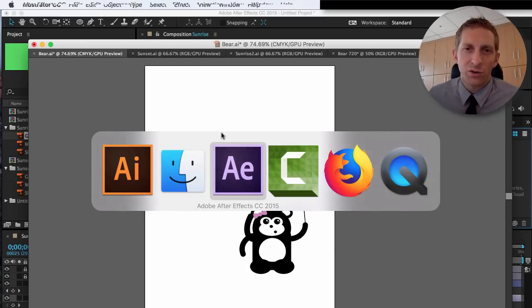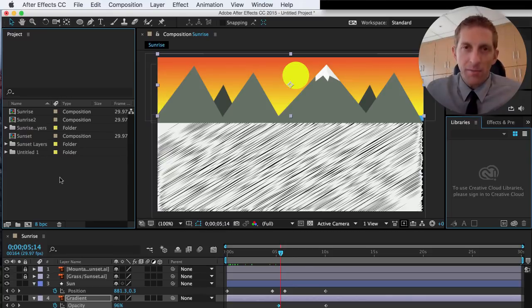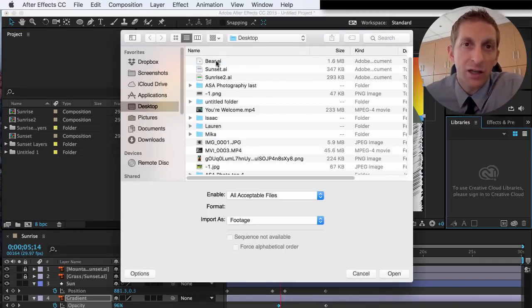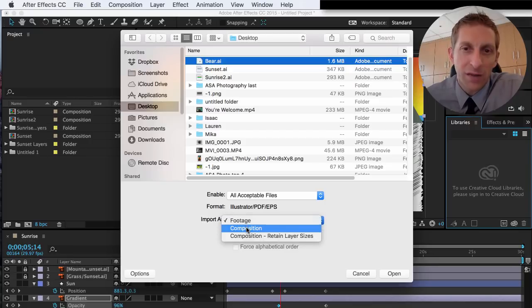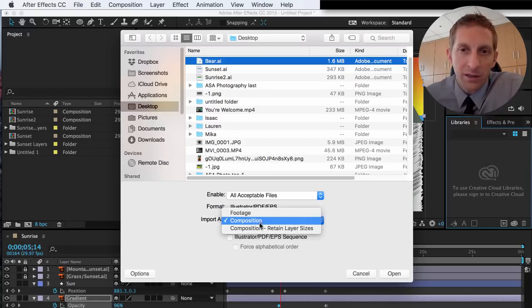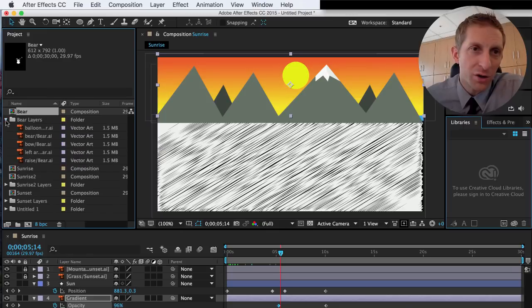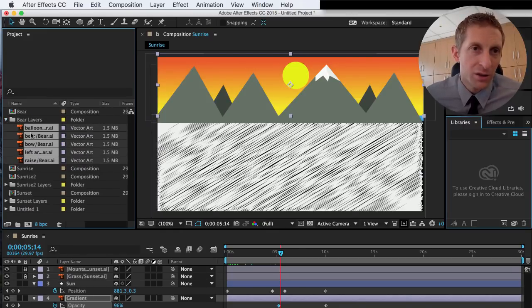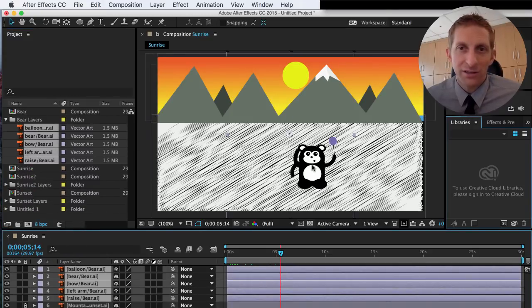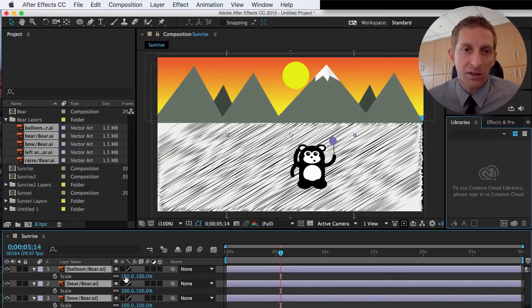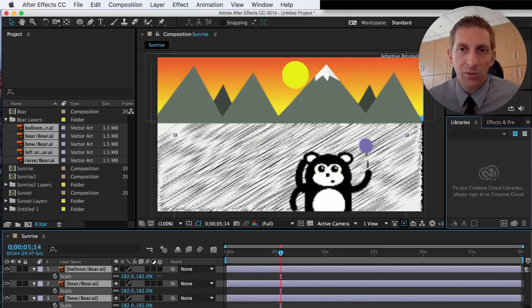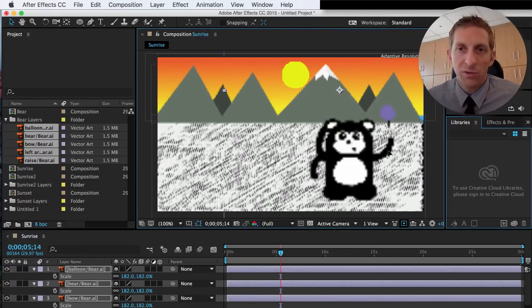And then we're going to go into After Effects. Okay, let's import our bear. Command I as in igloo, and hit bear, and make sure it's composition. Okay, and you can retain layer sizes if you want to. Let's just choose composition and hit open and see if the layers are okay. And we're going to hold down Shift and select all of our bear layers and put them at the top so it's in front. Okay. Notice how he's a little bit smaller, or he may be bigger for you. Hit S for scale, and then you can make him a little bit bigger. You can move him up.